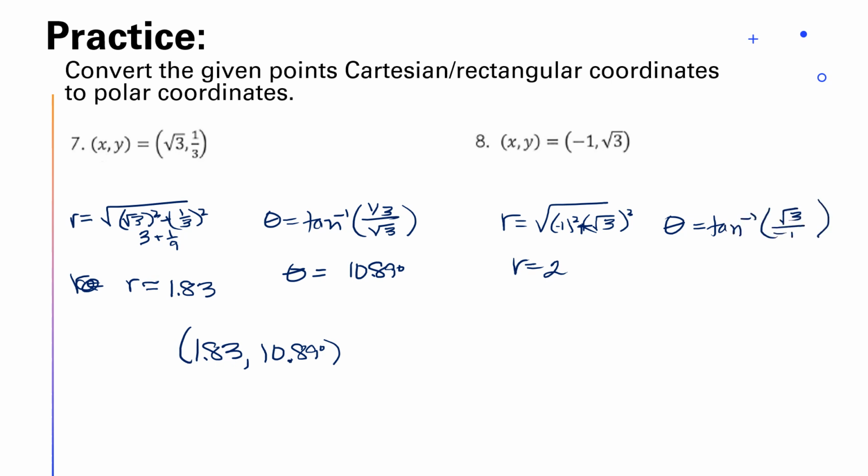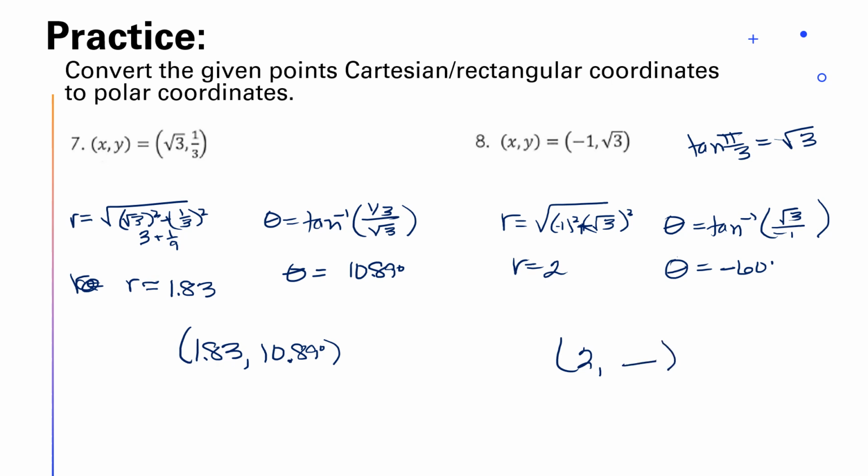Okay, so if you remember your values of tangent, tangent at all of your pi over 3's is going to give you the value square root 3. It always simplifies that when you do y over x. So I know this has to be a pi over 3 radian. When you type it into your calculator, you're going to get -60 degrees because your calculator is in degrees. Okay, so my R is 2. What's my theta if I'm going -60 degrees?